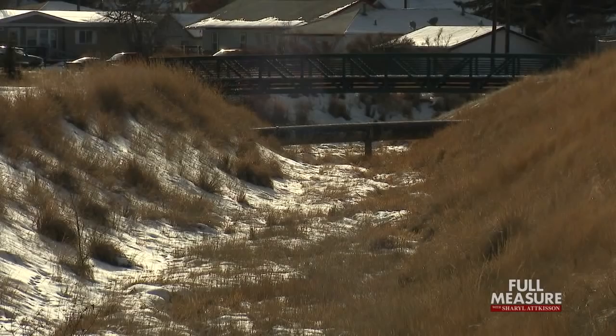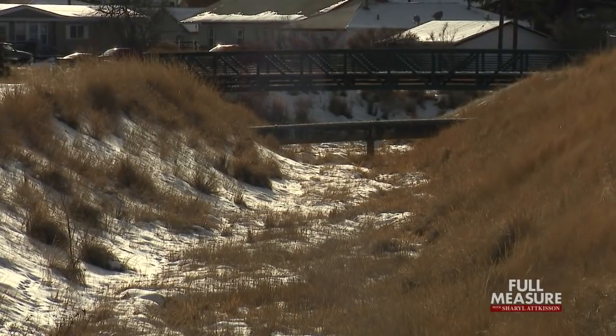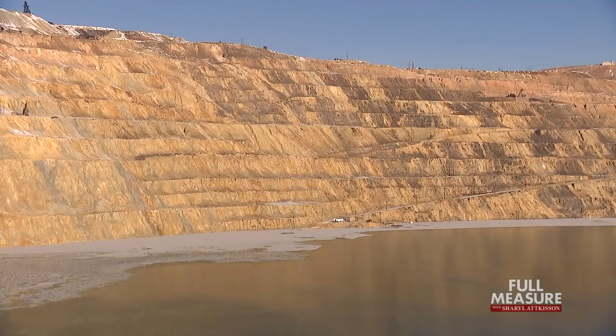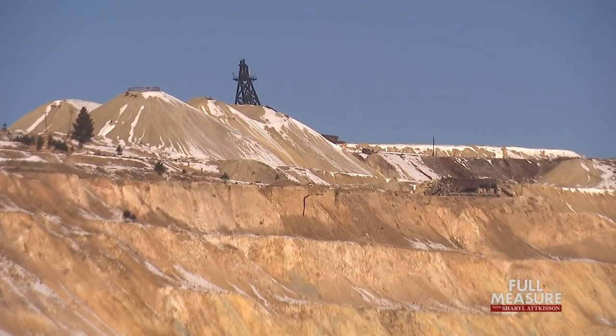We're proposing to develop roughly 120 acres of park that will use our stormwater basins as water features. So they'll be set in a naturalized setting. There'll be pedestrian walking trails throughout. Lauren Burmeister is a manager at a company that inherited the burden of cleanup when it bought out old mine assets. The response from those public meetings has been overwhelmingly supportive, and I believe it's going to result in a great plan for the city of Butte.